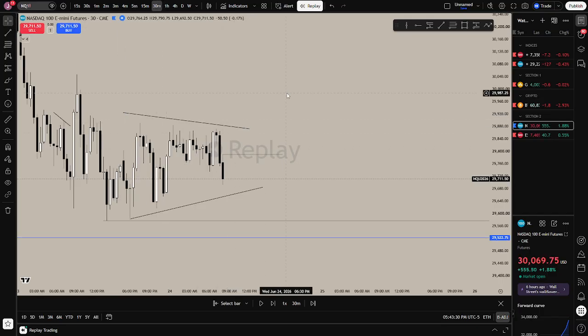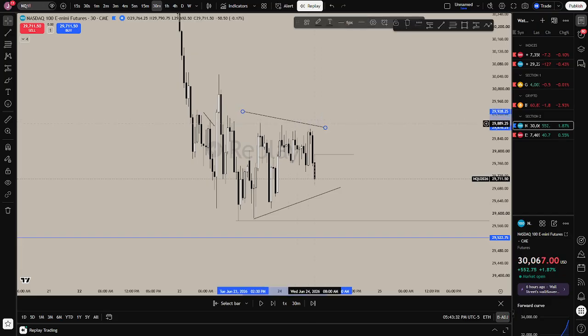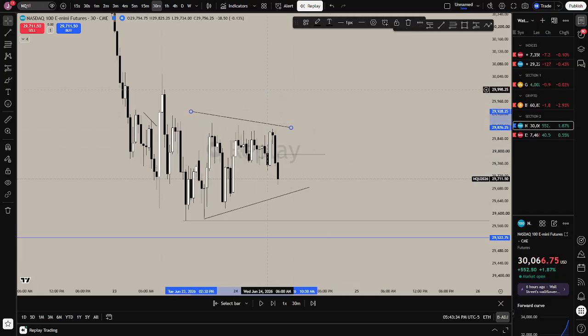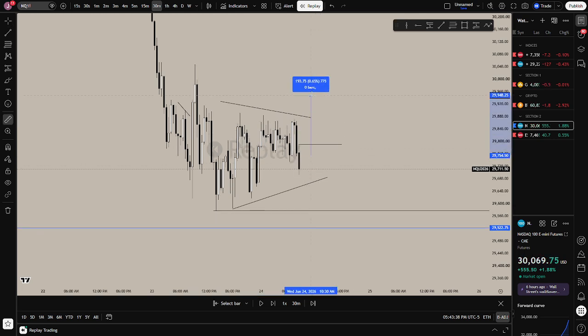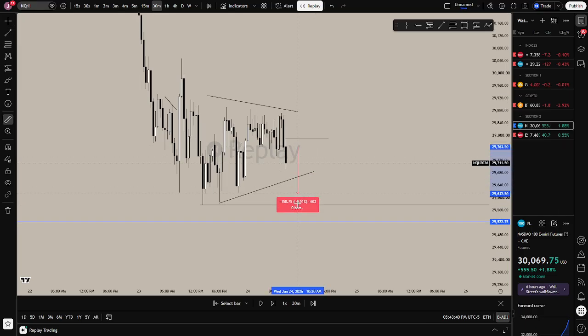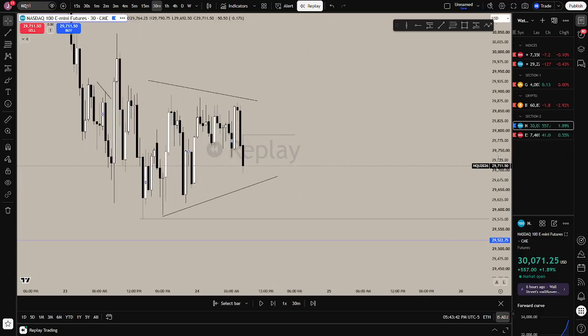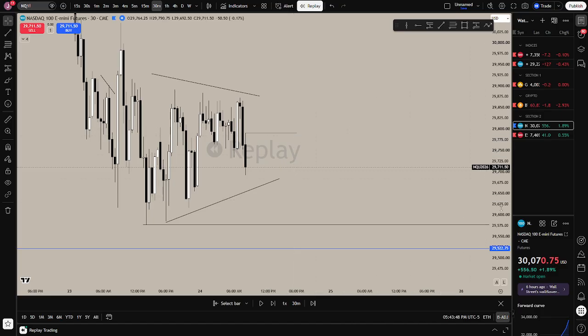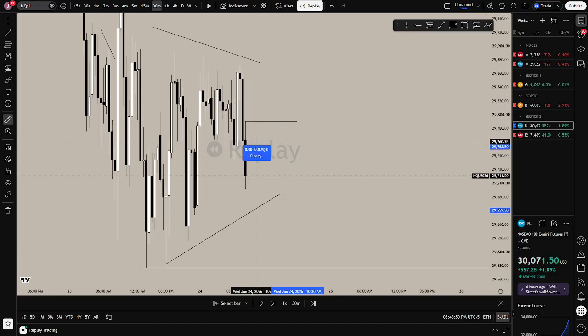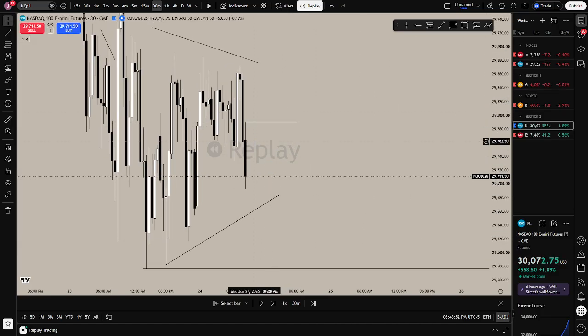So if there's two DLLs that are super A plus, you can see either price going up or down. You try to trade what's inside, and what's inside is this 30-minute gap right here. So I'm just looking for NQ to tap this 30-minute gap and see what we do here.